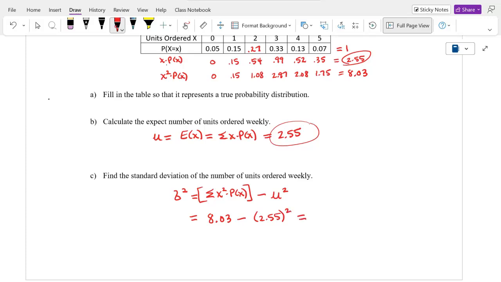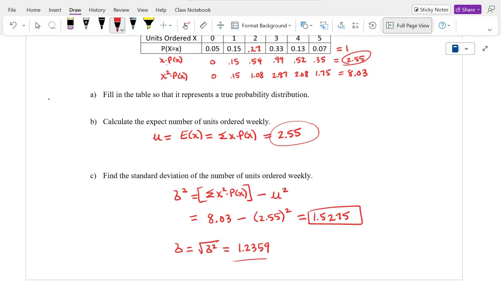When I put it into my calculator, I do get 1.5275 as my variance, but they asked us for the standard deviation. So you'll take the square root of the variance, just like we have all semester, and we get 1.2359. All right. And the significance here is if your standard deviation is really small, like this one is, that means that the data points are clustered around the mean. Larger means that the data are more widely dispersed.